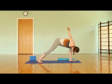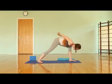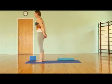Gaze to the floor. Breath smooth, relaxed. Try to bring more softness to the breath. Please come up and step back to the front of the mat.